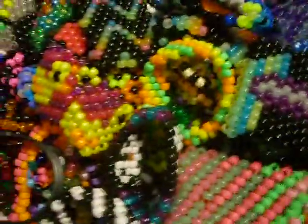So I finally am making a kandi video. Okay, this is a kandi update. Some of this you have already seen. But I did a lot of patterns and also this. And yeah, here we go. So all of it, all mixed up.